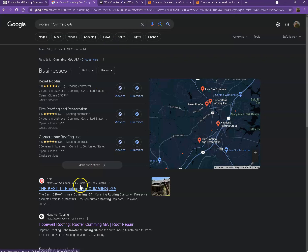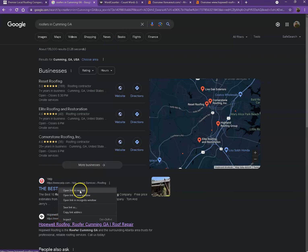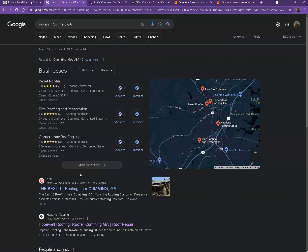In your Google My Business profile, you'll enter as much information as possible — like phone number, company name, email, company address, hours of operation, photos, and so on. Also, if you add that same information to as many directories as possible, that will help you a lot to appear in the map pack faster.